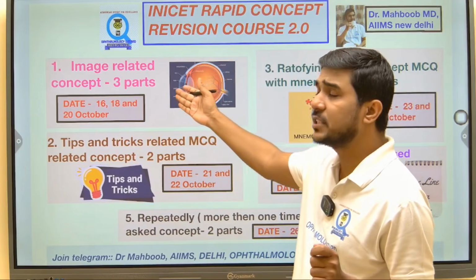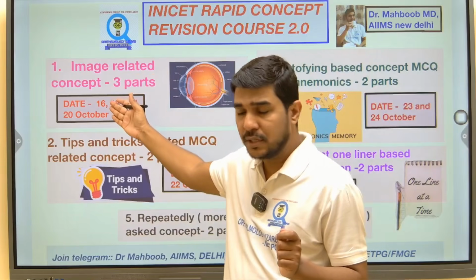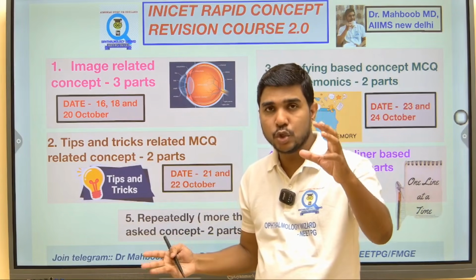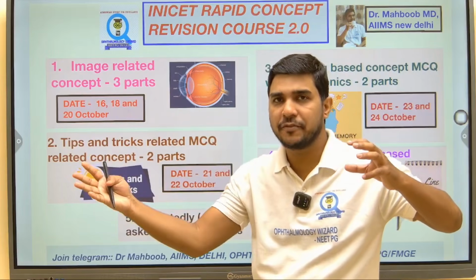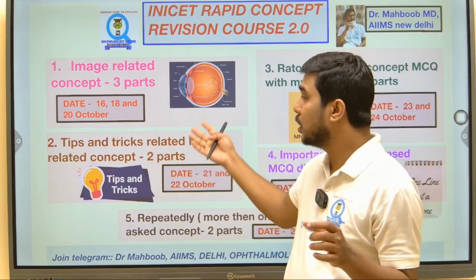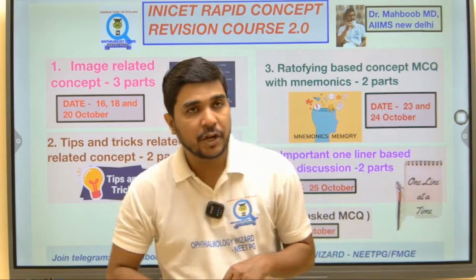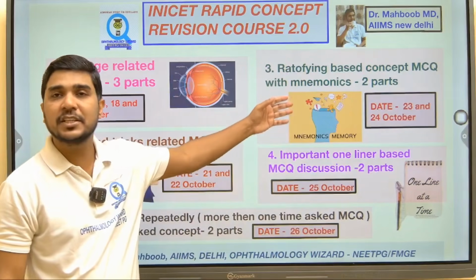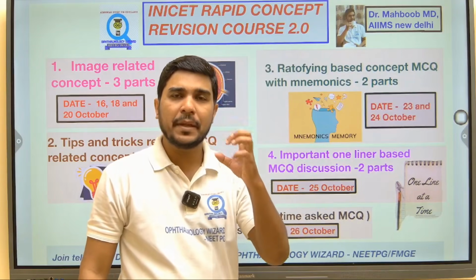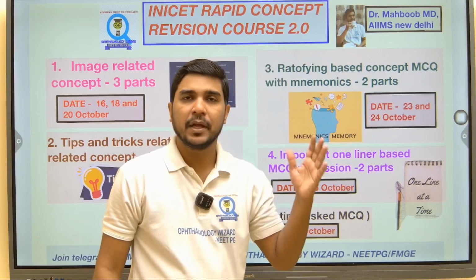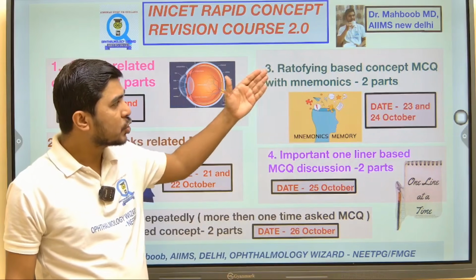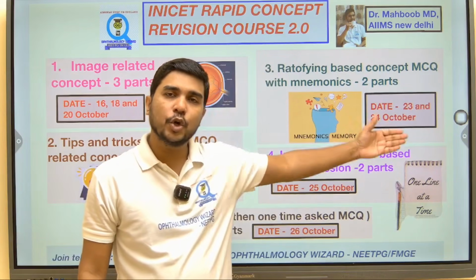Image related concepts will be discussed under 3 videos. Tips and tricks related MCQs, meaning all those MCQs which require any type of tricks, will be covered under 2 videos. The third will be rote-learning based concepts, meaning those things which require only remembrance, you have to mug it up. Those will be covered in rote-based concept MCQs under 2 videos.